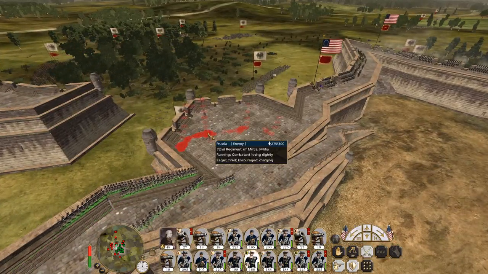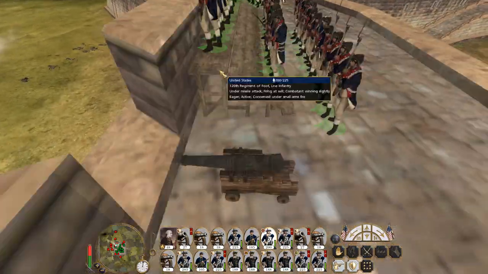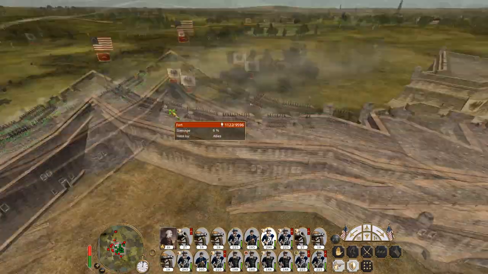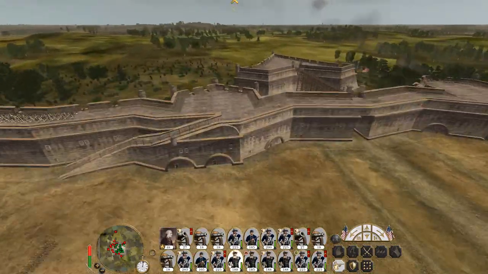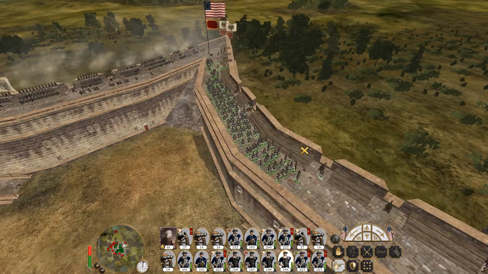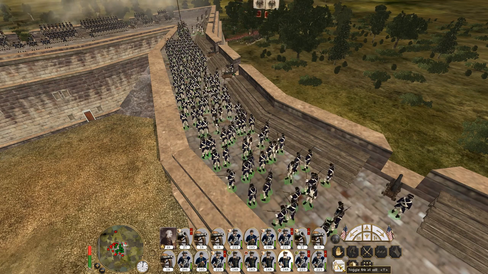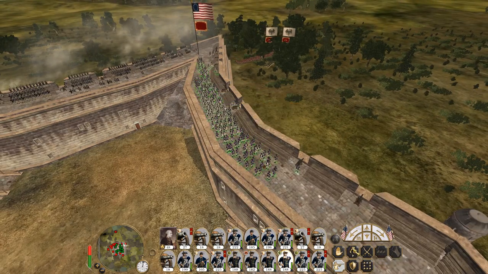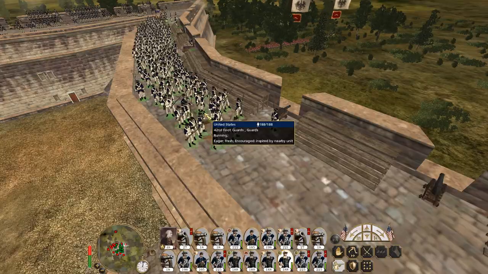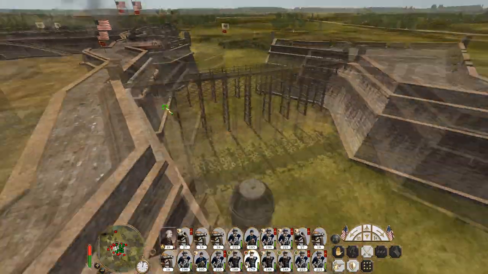Get these guys with guard mode on to hit this unit of militia as they charge up. Come on, fire. There we go. Might position a guards unit up here. Come on, position yourselves properly. Because they should be chewing that unit up to pieces. But as is tradition in Empire Total War siege battles. So these guys should be chewing up the militia.